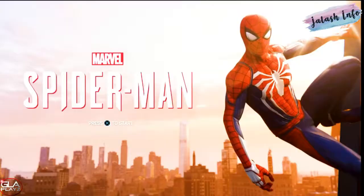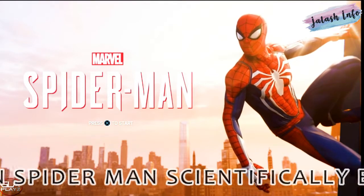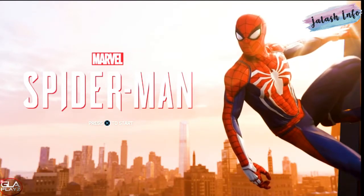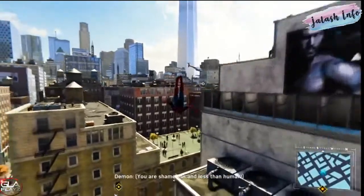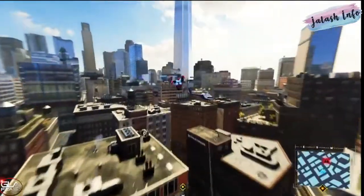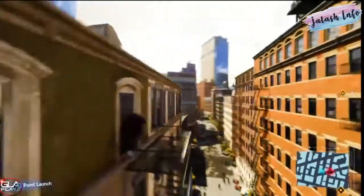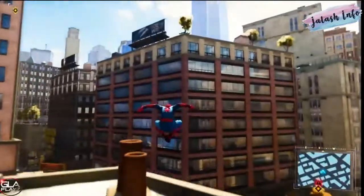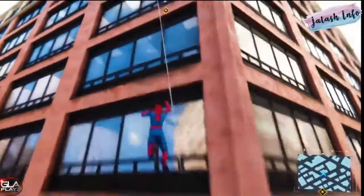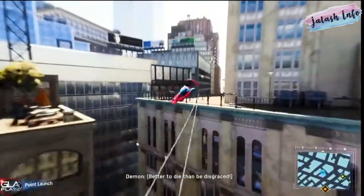Number 2. Can Spider-Man scientifically exist? In a casual party conversation, it's interesting to discuss whether superheroes exist in real life. For everyone, it gets complicated. Some researchers, however, wanted to take the argument further. They took Spider-Man's ability to stick to walls and tried to figure out if it could actually be replicated in real life. As they found out, this is one ability humanity will never possess.